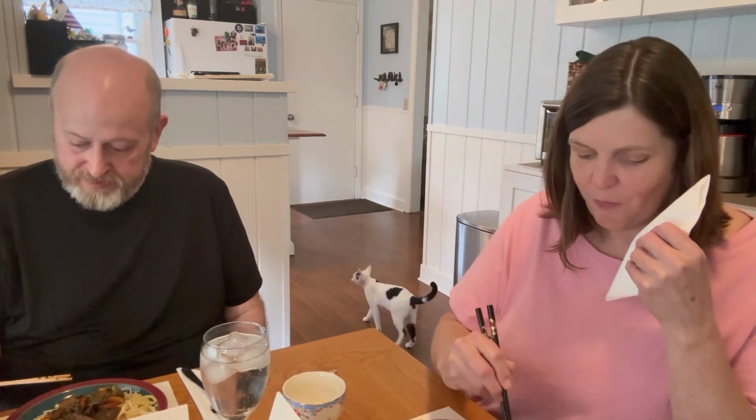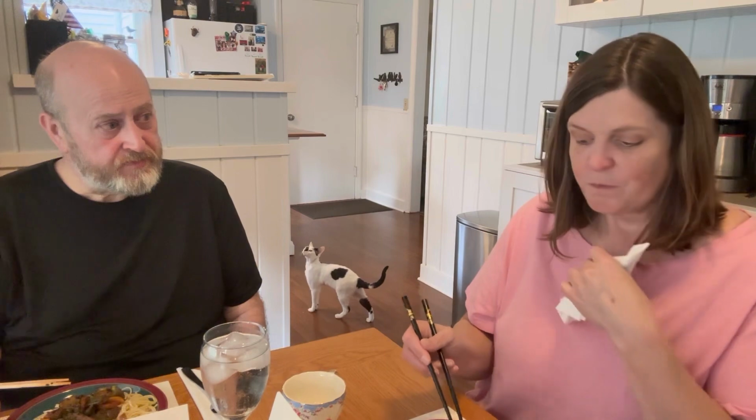The silence is worrying me a little bit. That's because I'm waiting for something to be weird like those meatballs, but this is actually good. All right, I like the sound of that. Yeah. So, I don't know how the steak would have been plain, but with those seasonings, it's really good. Yeah, I did marinate that overnight in some teriyaki, ginger, and garlic.